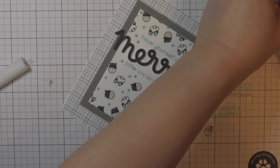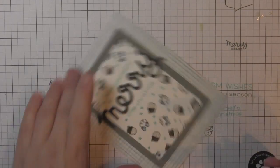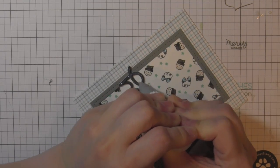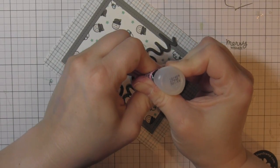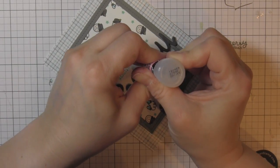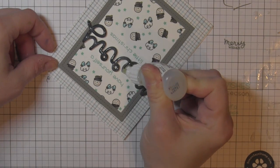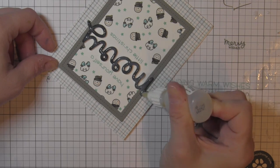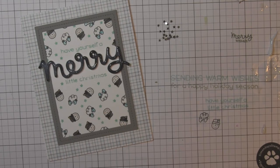And I decided Glossy Accents was the answer. I love Glossy Accents for adding that great glossy finish. And especially these larger scripty words from Lawn Fawn look awesome with a coat of Glossy Accents on them. So not only is my greeting dimensional, but I drew over the entire thing with Glossy Accents and then let it sit for quite a while so that it completely dried. And now it has a high gloss sheen that I just love.